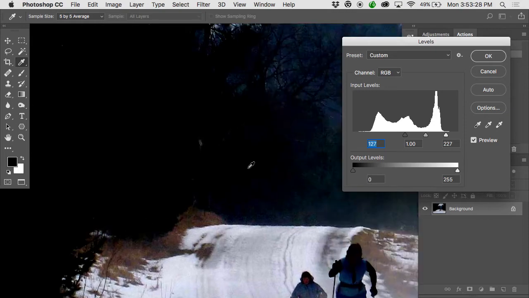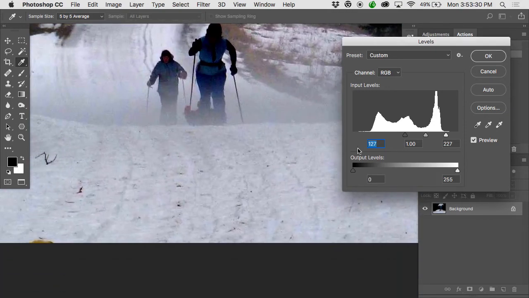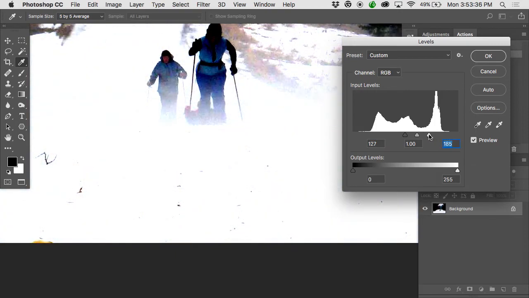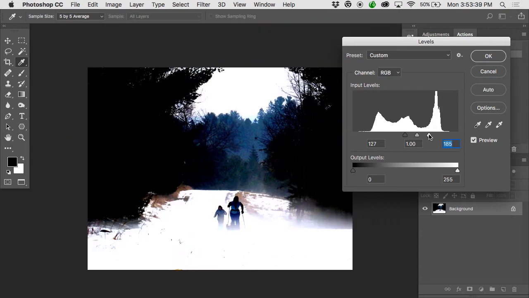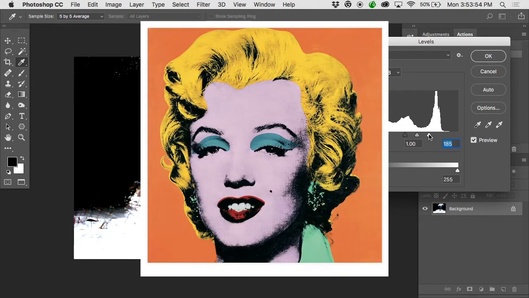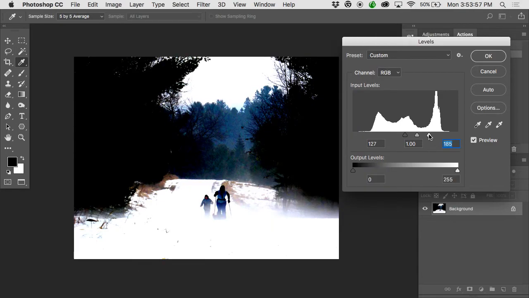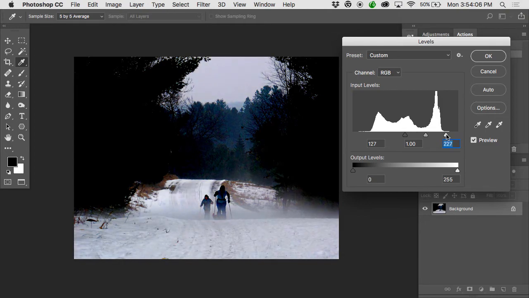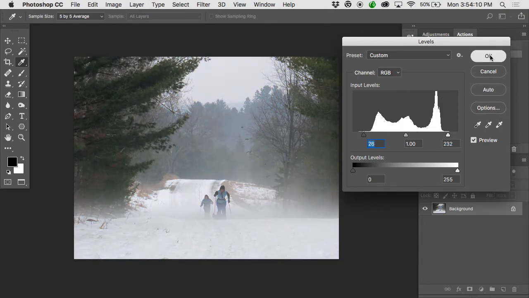Same thing for the highlights. If I pull my whites down, right now I can see lots of nice detail in that snow there, but if I start pulling my white point down, all of that starts to blow out. And we could end up with a crazy high contrast image. It's not to say this is a bad thing. How many people remember the 1960s? No, okay. There was that kind of a pop art movement where they did these really high contrast poster sort of effects. Andy Warhol did one of Marilyn Monroe with all those different colors in there. You don't have to have full tonality in an image. If you're trying to achieve something like this, that could be just fine. But let's pull it up just to the point where we clean up those highlights and the shadows. And when you're done, hit OK.